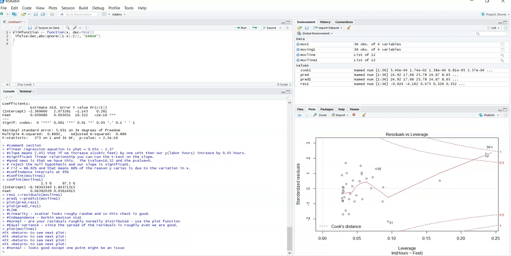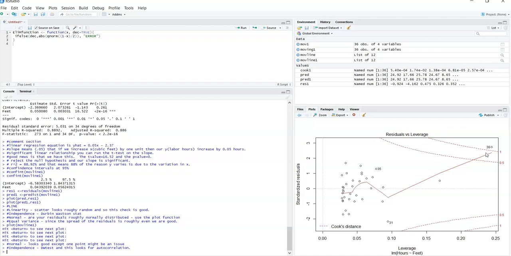All right, let's go back now and talk about independence. To do the independence check, I'm going to need to run the Durbin-Watson. The Durbin-Watson is an independence check. It looks to see if there is what is known as autocorrelation, which means there's no independence. So I would do this with the DW test, the Durbin-Watson test, and this looks for correlation, which means we do not have independence.